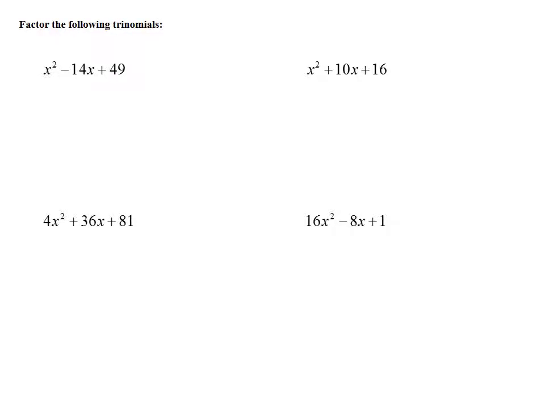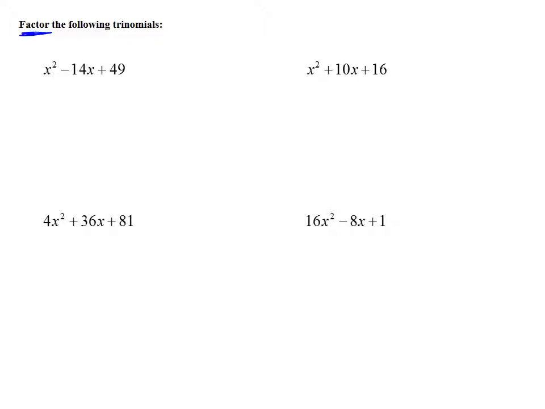So here are 4 examples or practice problems to recognize whether you have a perfect square trinomial and then factor appropriately. But let's just say we wanted to factor these in general, whether it's a perfect square trinomial or not. So we'll look for it to be that, but if not, we'll factor it like normal. If you want to, go ahead and pause the video, try them yourself, and then come back to the video.